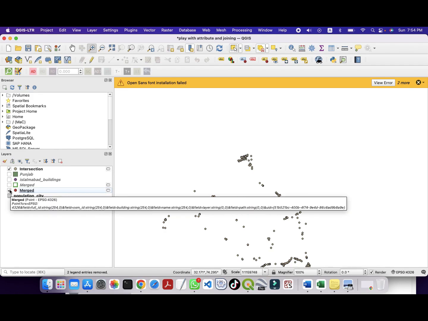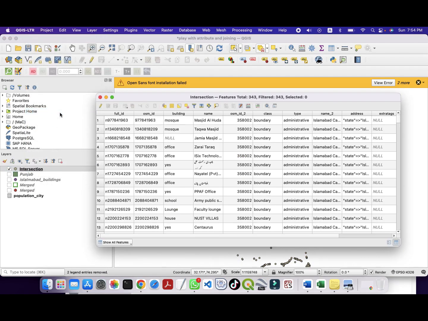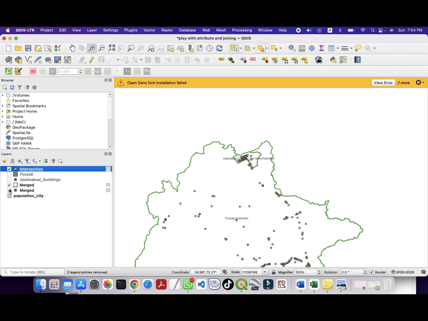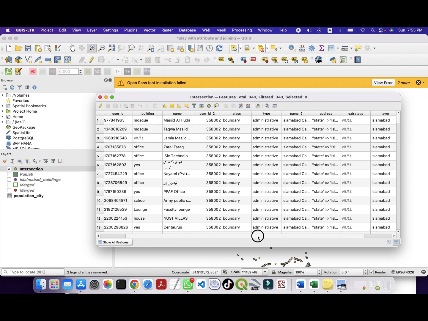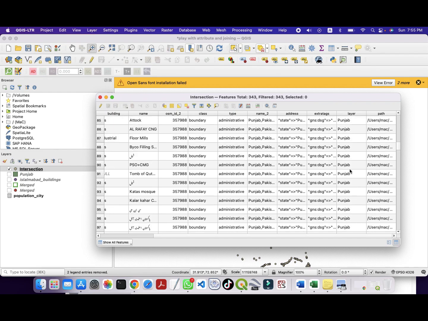So I will disable this one. Now open the attribute table and see, this layer's data and this layer's data are both merged in a single file. Here you can see, open attribute table, Islamabad, Islamabad and Punjab.